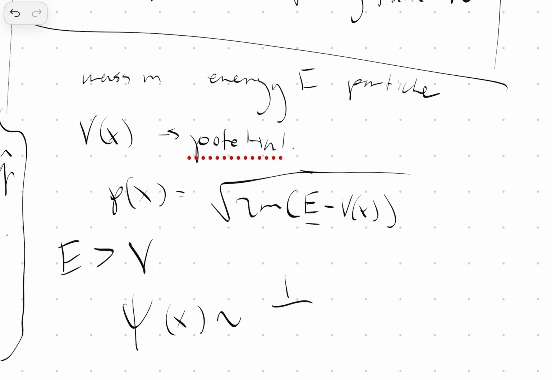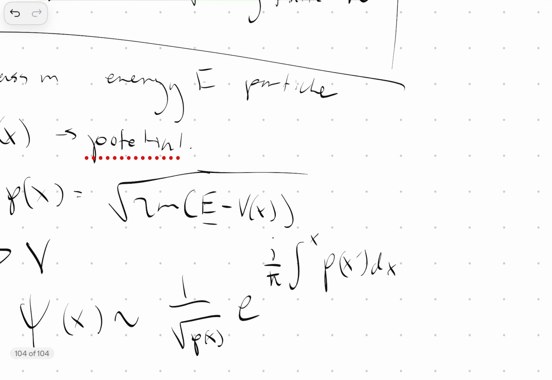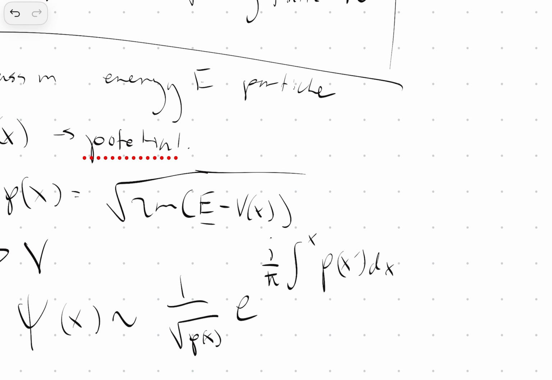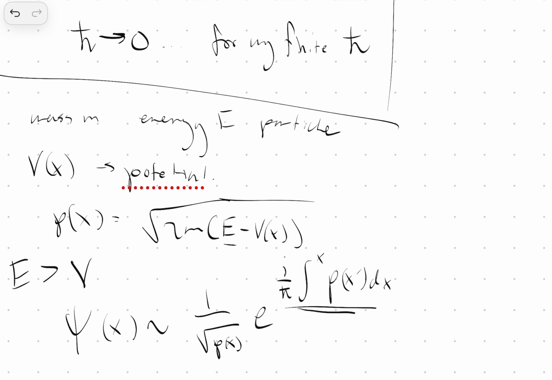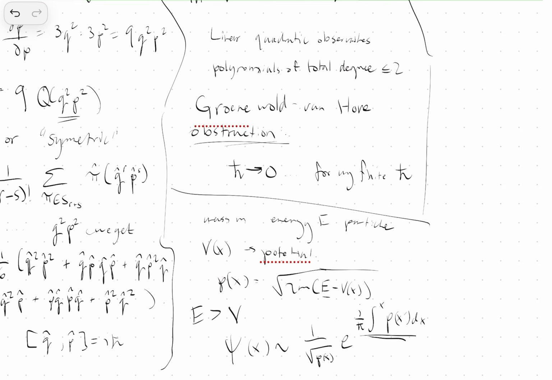the WKB wave function will take the form of 1 over the square root of the momentum times the exponent of i over H bar integrated from p dx. Okay? And this exponent here is the classical action divided by H bar. And so this quantum oscillation will be controlled by this same phase factor that governs classical motion itself. All right, so this is the relationship between classical and quantum mechanics.